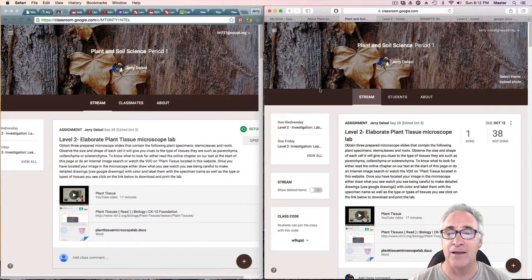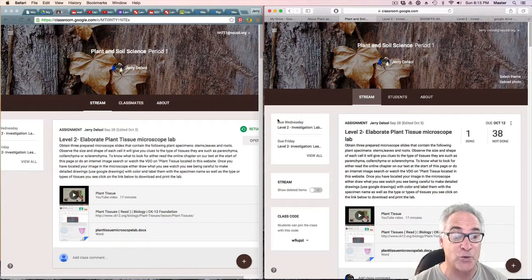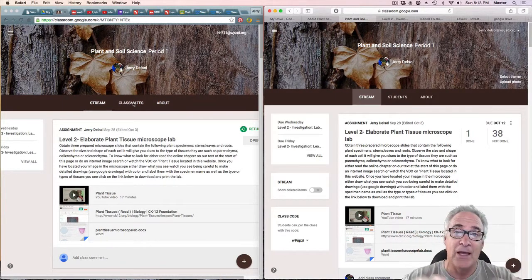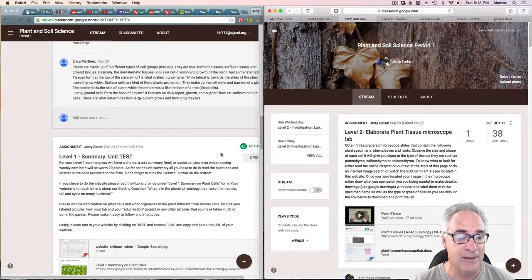Now let's go on the right hand side and take a look at the teacher account. When you click on it, again, that subheading, that stream, that's all the assignments and the things they're going to do, and then it has students. I'm not going to click on that right now, but when you do, all your students will show up on that screen. Whereas here, if students would like to communicate with one another, they click on this classmates screen, then all those classmates show up, and they can email each other back and forth so they can do some collaboration.